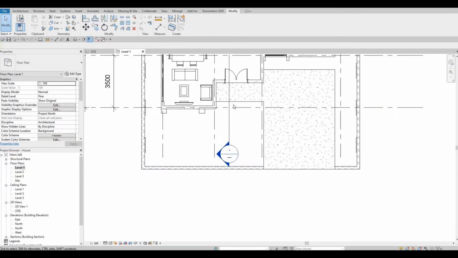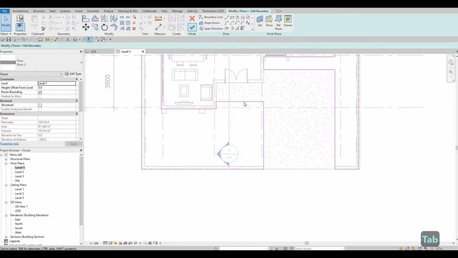Also, we're going to add in or edit this boundary. So I'm gonna select the grass, and then I'm gonna edit this boundary.